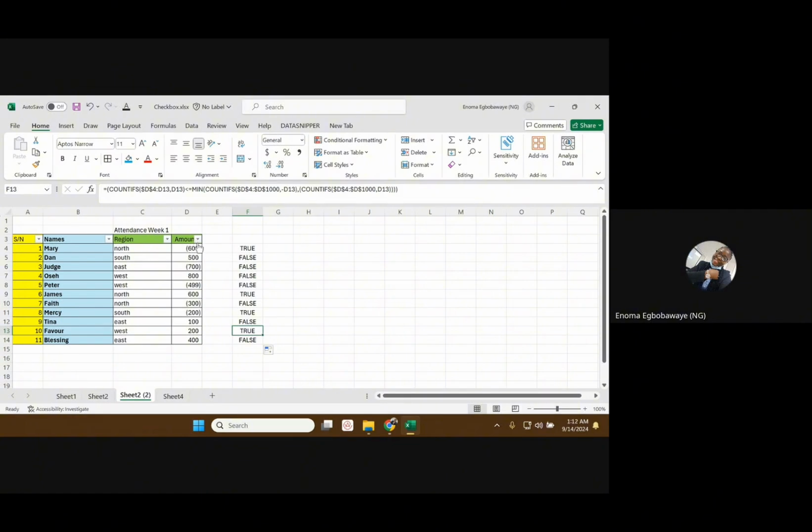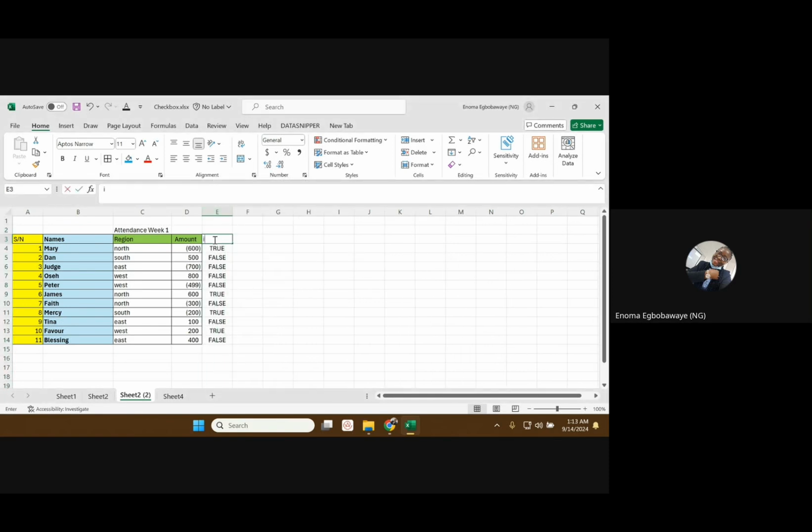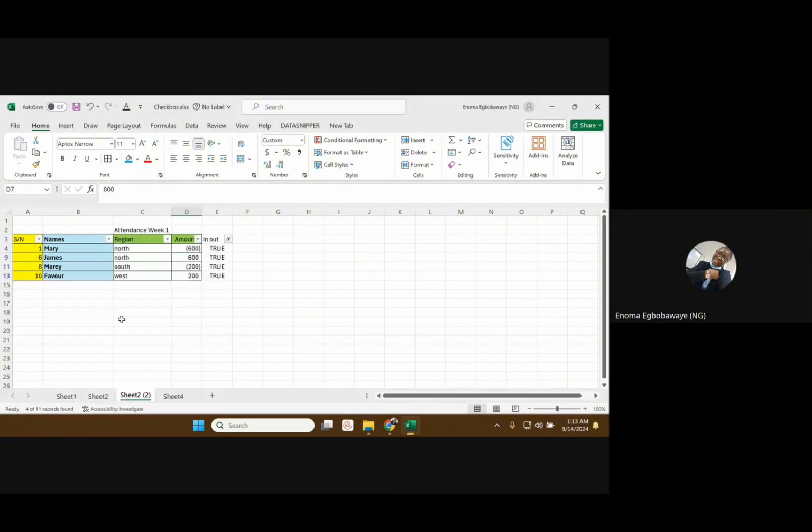So from this now, you can now sort for the trues, and you have to ensure that the sum total of the trues will give you 0, right? That's how you know that you're correct.